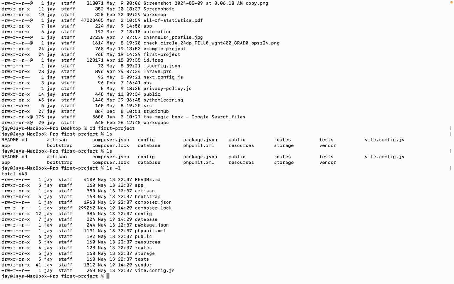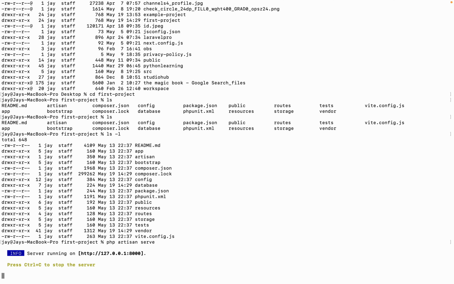The first command I have to run to know if my Laravel is successfully installed is php artisan serve.